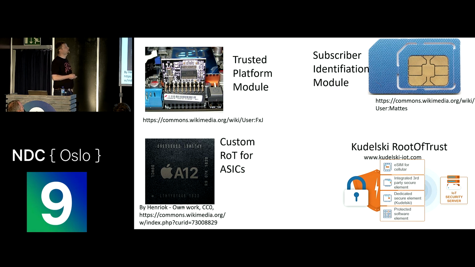You could have a subscriber identification module, as in a telephone. So all of us are now carrying around at least 2. Or you could buy one from my employer as of yesterday, or other companies who specialize in this. And they are able to put roots of trust into every sort of device. It's also important to remember that a root of trust doesn't have to be one small place. It could be multiple things. So the bootloader signature could be somewhere else than where they're keeping their passwords.